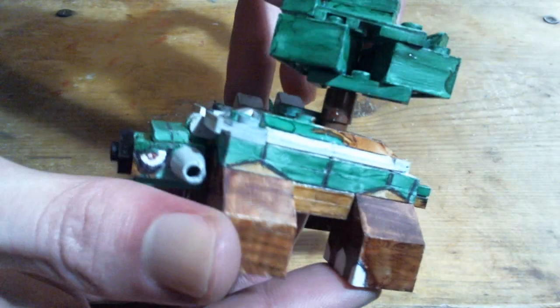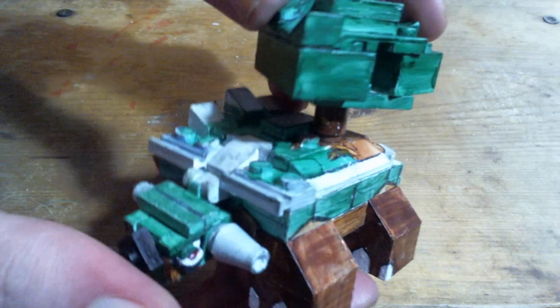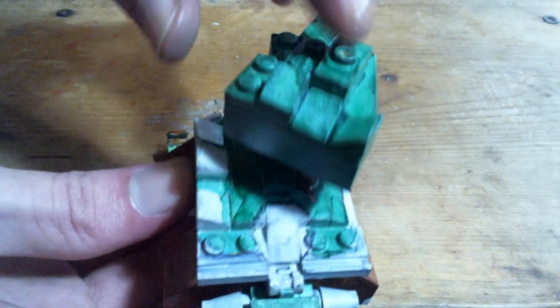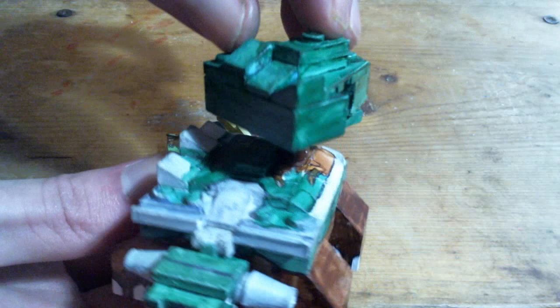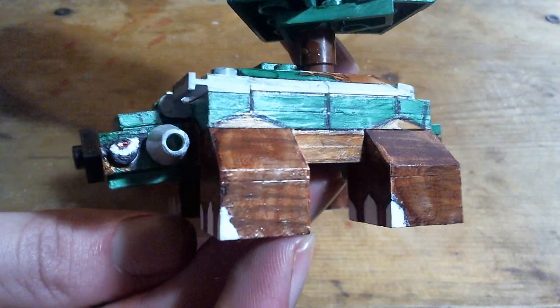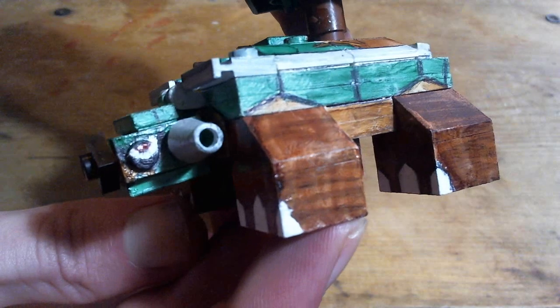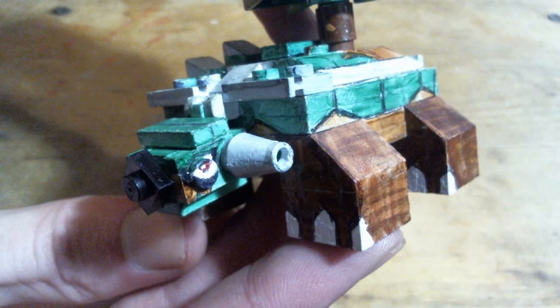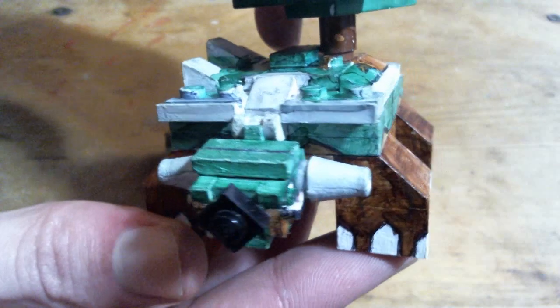I tried to make it look more rounded, and the tree design is mostly the same as what I had originally on there, except I added a lot more parts on top of it to look more like an actual tree. The one problem with this is the face. The face doesn't quite look right, since instead of being on a flat surface, it's on a stud.